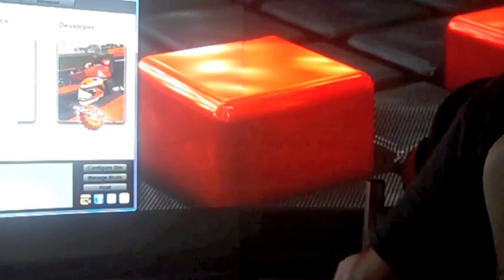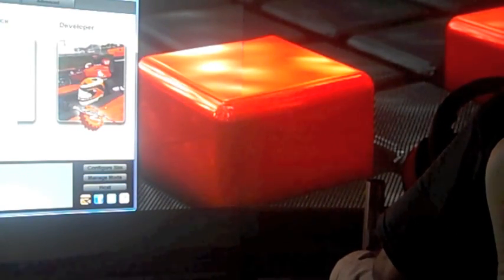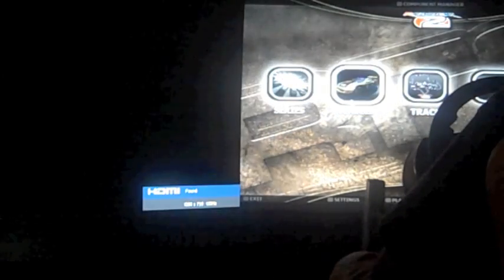Here's a quick example of what the triple screen desktop looks like, and I'm just going to run rFactor 2 beta for a second. I've got this set at 2D right now. I'll switch it over to 3D as well and see if the effect can come through, similar to how I did the past video where I would put the lens of the 3D glasses right in front of the camera lens. I'm not sure how well that's going to work, but I'll go ahead and try it.